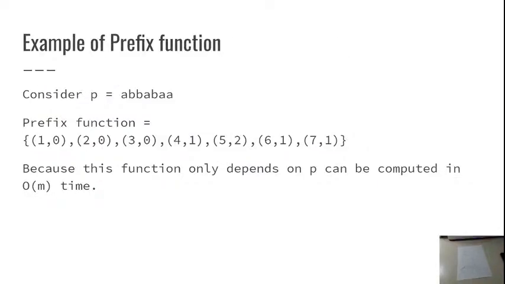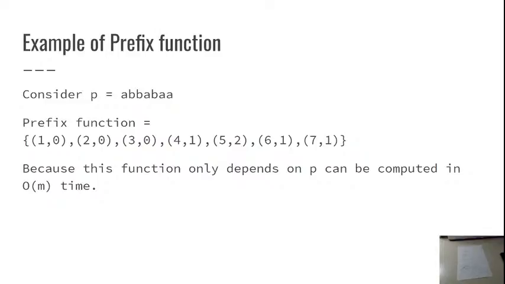Is that right, Seamus? That is right. Depending on your definition, it's the longest proper prefix that is also a suffix, or the longest prefix that is a proper suffix. To be a little more precise, it's the longest prefix of your pattern string that's also a suffix of the substring from 0 to the index of the character you're searching. Oh, sorry, of the pattern string. My bad. So you can see an example prefix function for this one, where the length is in the second coordinate of the tuple and the position of the string is the first coordinate. For the first position, there is no proper prefix that is also a suffix.